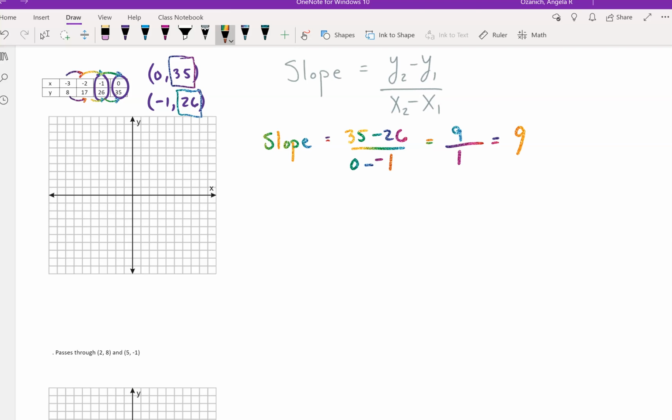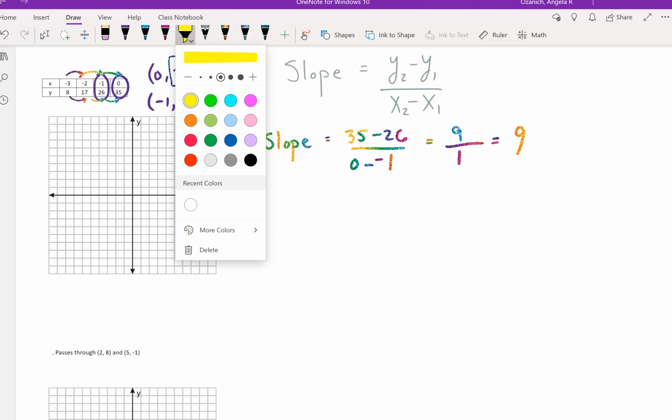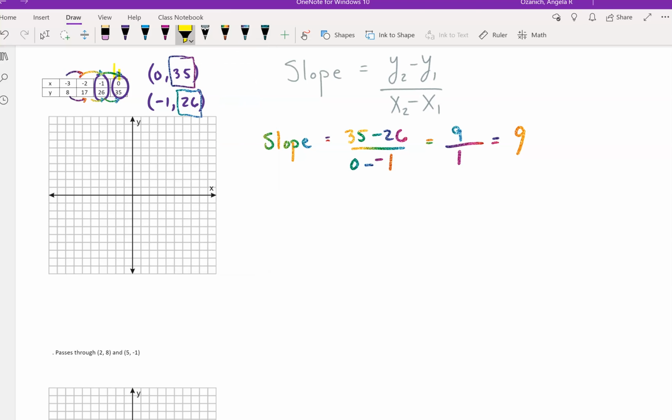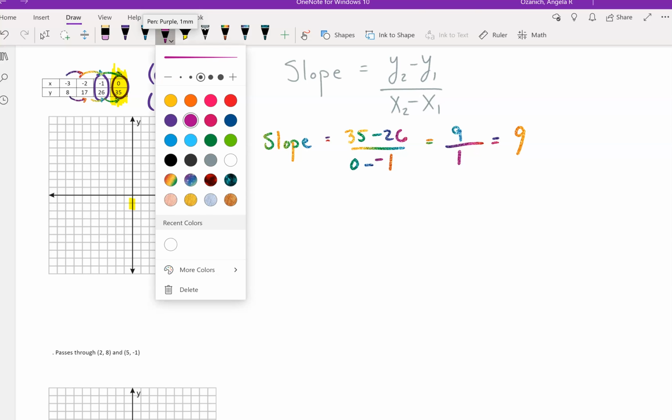Now, I can either use a point and write the equation in point slope form, but check this out right here. This spot where x is 0 and y is 35, I don't even think I can plot that point on my graph because I don't have 35 boxes. I could renumber these, of course, so they go up by 5s or 10s or anything, 2s to get there. That would work as well.